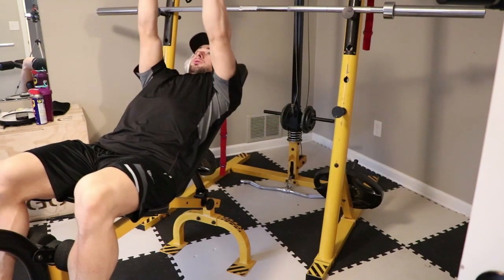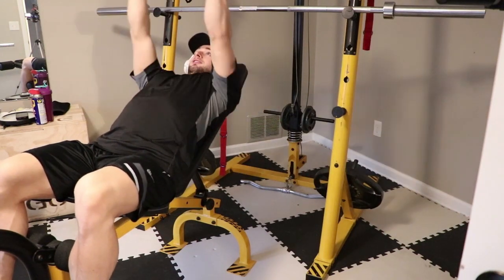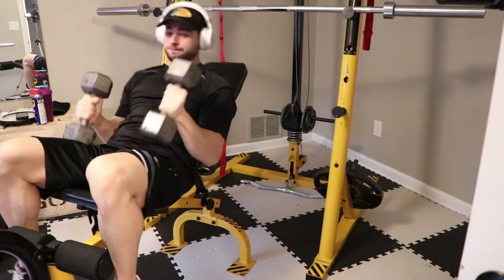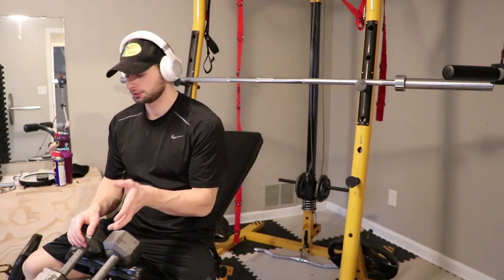I'm always controlling the weight. I'm pushing through my chest. It's not an arm movement. This is a chest movement. This next set, same thing here.